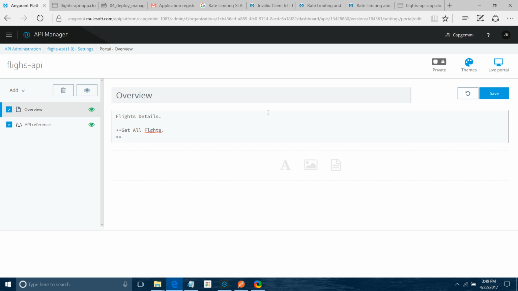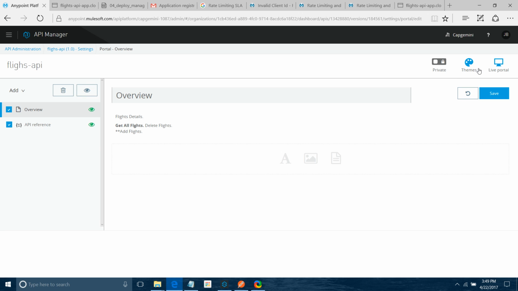Let me correct the spelling. That's fine, no matter the spelling. Delete flights, add flights. Like this, you can give a description, whatever description you want to. See, you can see the image. If you want to add any image or any documentation, you can do it from here.